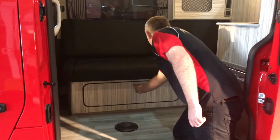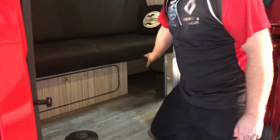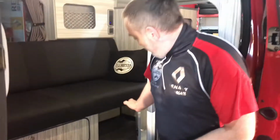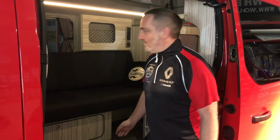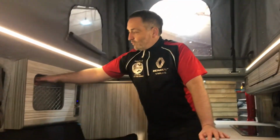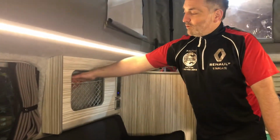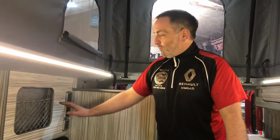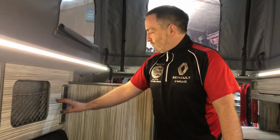Yeah, and then underneath the other one there is obviously room for a porta potty, which can come in and out at night time. But also all the other little sundries like the chemicals, your hookup leads, just all your odds and sods that you need great access to, but you don't particularly want them on show. The other thing that we've done is we've got this sort of map holder, or you can put jackets in it, or whatever you can come up to it. What we've done is we've created that over the top of the bed, so it's another useful storage point.